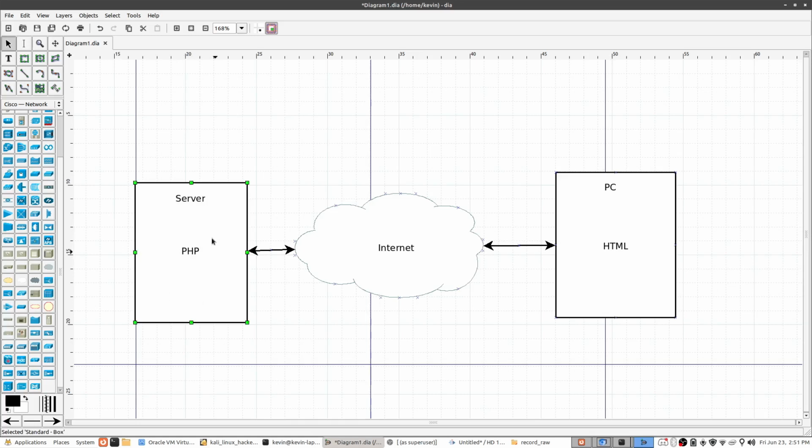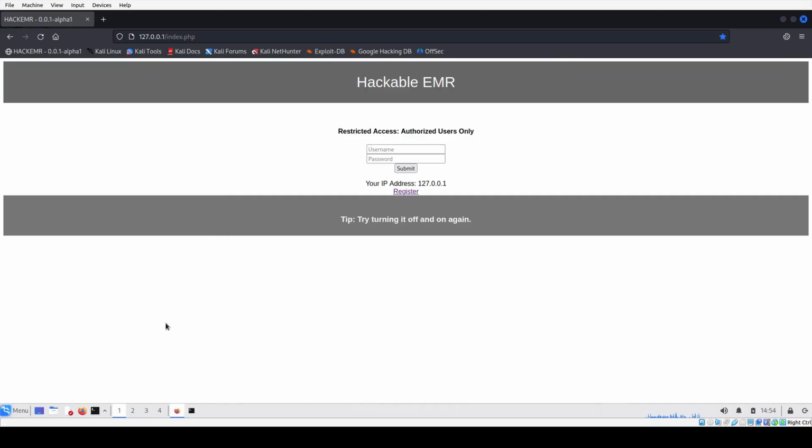On the other hand, PHP only is going to run on the server. It's not going to be sent to the personal computer of the user because that's not the purpose of PHP. The purpose of PHP is to create more dynamic web pages. So HTML is pretty much static. When it's sent to the computer, it's going to be static like this. It's not really going to do a whole lot except display the website.